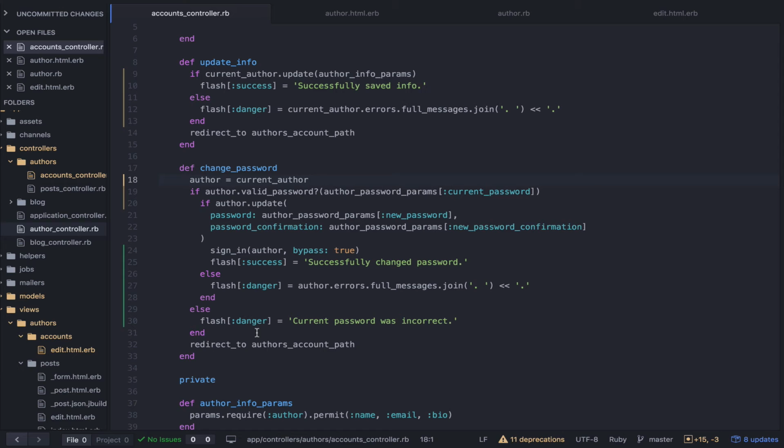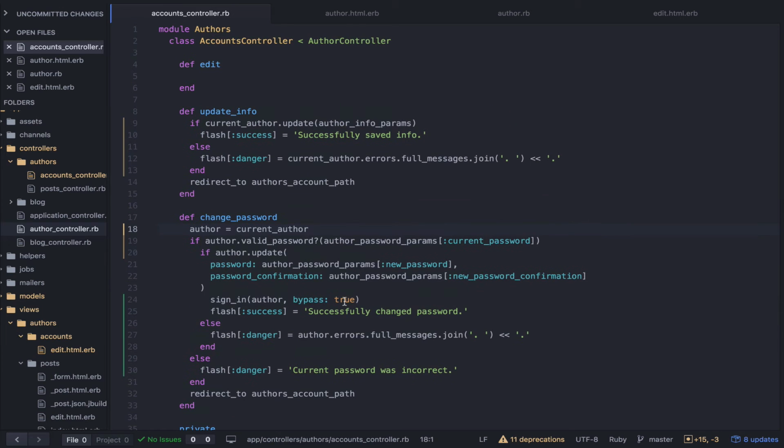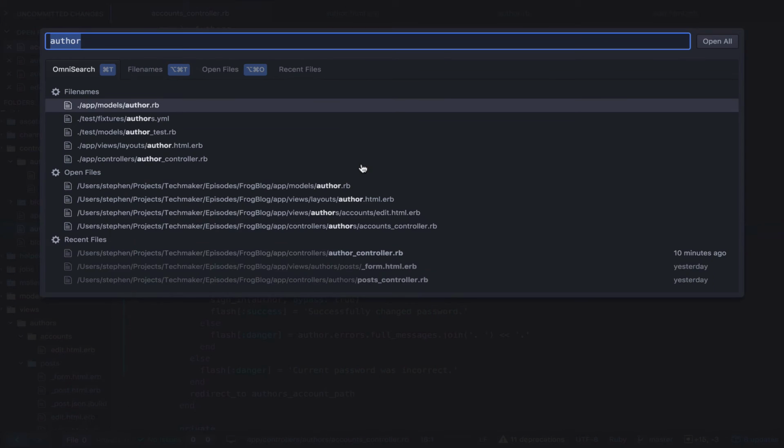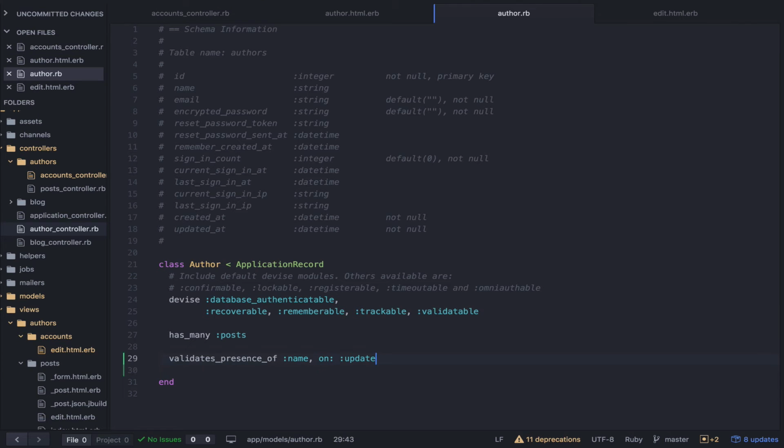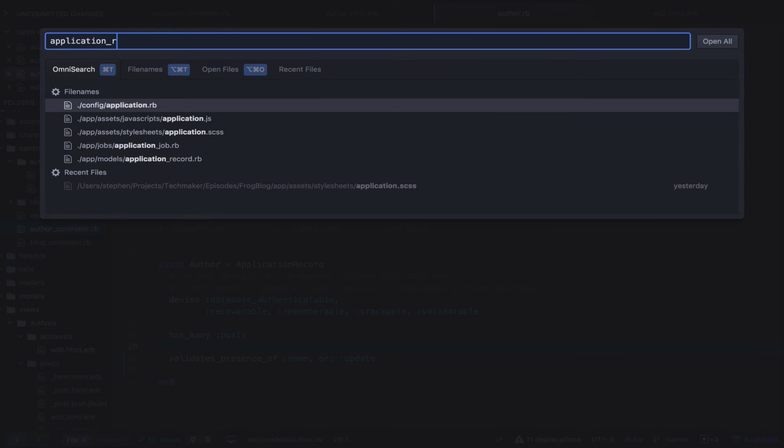So we have all of the functionality that we wanted, but this code is really ugly. So I'm gonna start by doing one thing. This is a lot of stuff chained together, and I'm not gonna really mess with it except for I want to put it on the author model. Actually, this inherits from application record, and that's sort of universal. So let's open up application record.